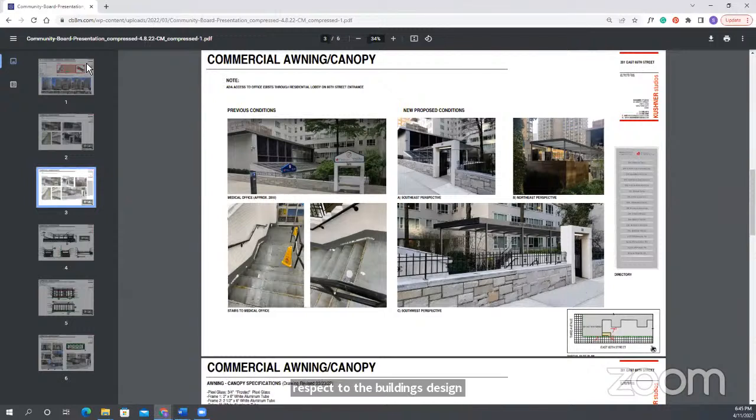And you can see this is the entrance there. As we enter through the archway, we are also proposing our office directory combined with ADA access signage. That way, those who need either ramp accessibility or elevator accessibility will be able to do so at the 66 entrance on the residential side. Next slide, please.